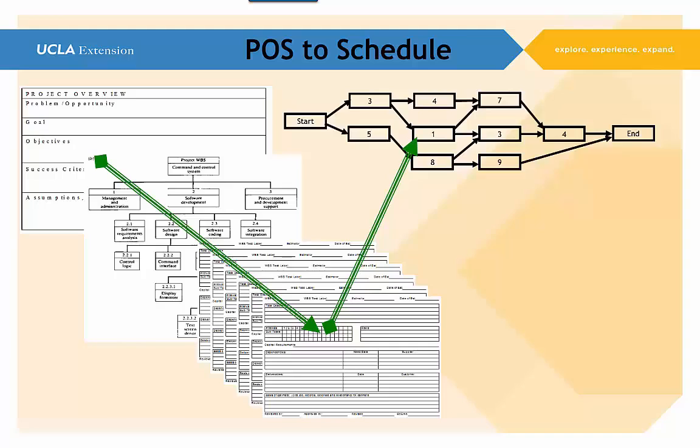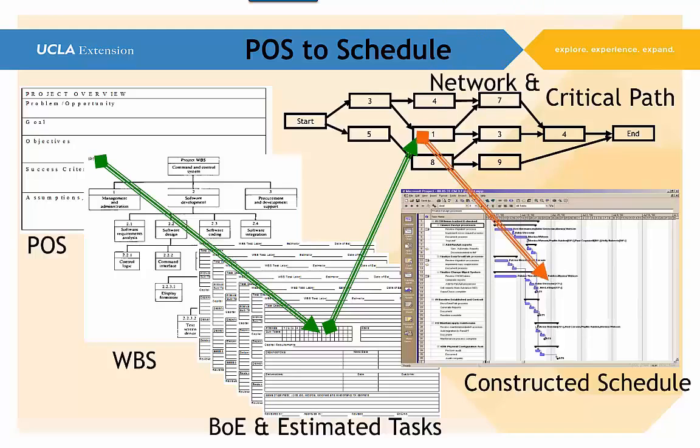We have an idea that if we move something, what the impact of that will be. And then once we have the network, we want to put a timeline on that because we want to see how everything stacks up, and how about holidays and weekends and when work will be done. And we put it on a Gantt chart, which gives us a time base, and all those tasks from the network go onto that Gantt chart.